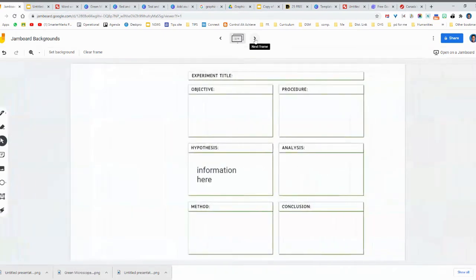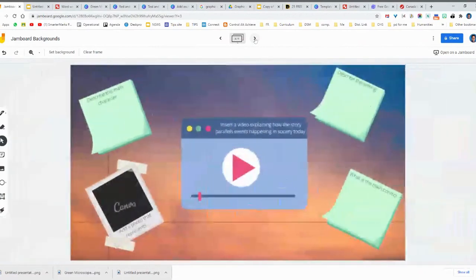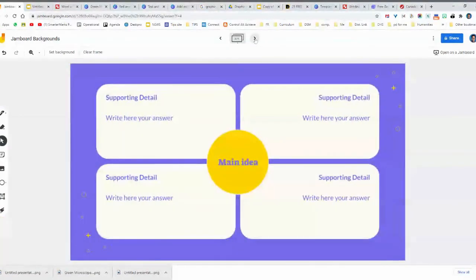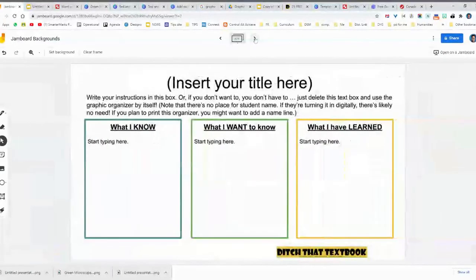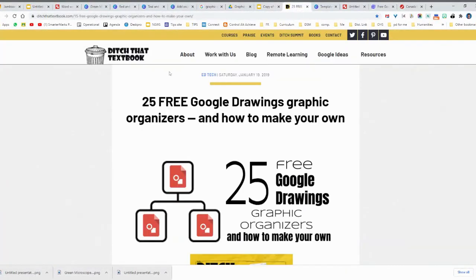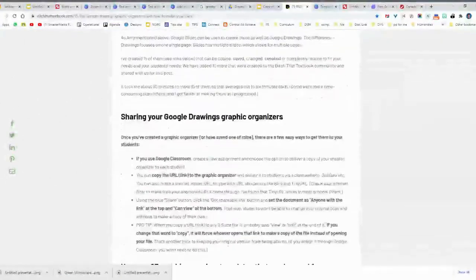I've got some examples here of different ways that can be used, different graphic organizers, different prompts, different activities that you can use and work with your students. Those are all available to either be created by yourself or to search on the internet and find. I found a whole bunch of graphic organizers from Ditch That Textbook that are already created in a Google Drawing.